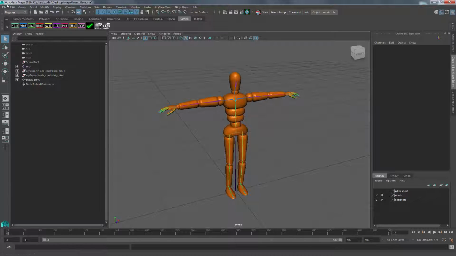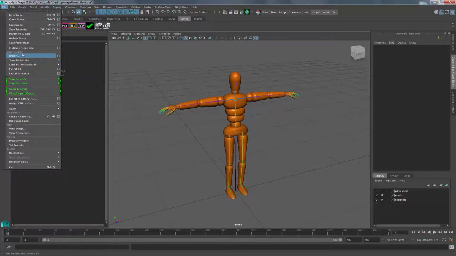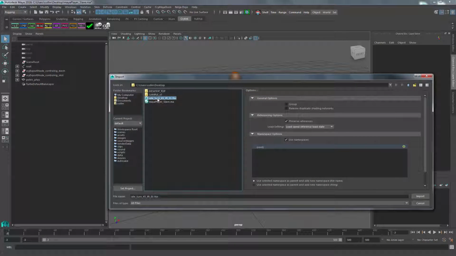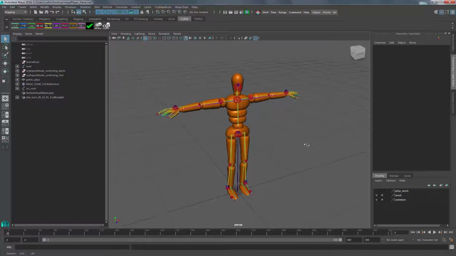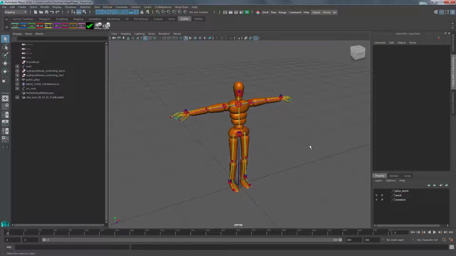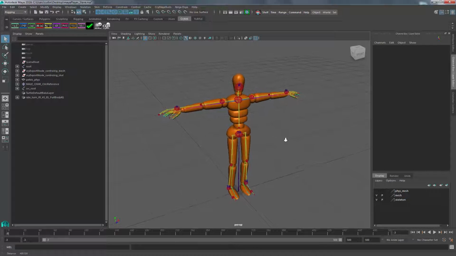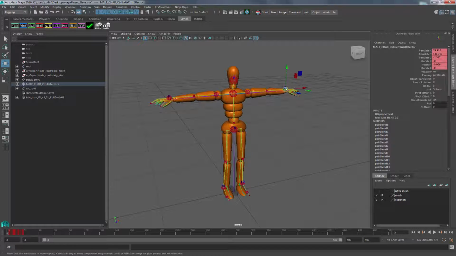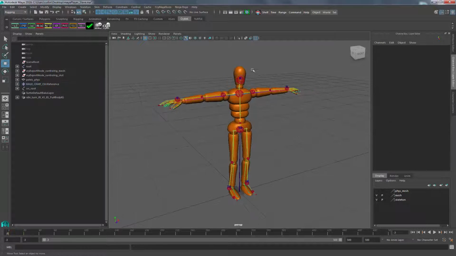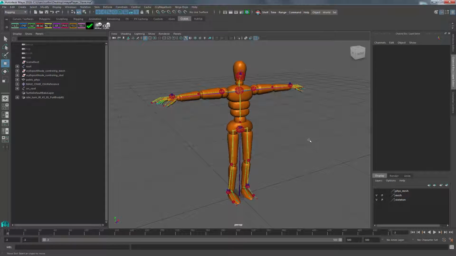And what we're going to do is we're going to import. So let's go to import, and we're going to take the idle turn 45 left. Now these animations are supplied for you, and you'll notice right away that it's not just a normal mesh. I've actually made it an HIK mesh for you so that you'll be able to use the HIK skeleton on anything you're doing. So if I grab one of these effectors, we have full IK range of motion. So it's not just the animation, but it's also giving you the ability to change that as well.